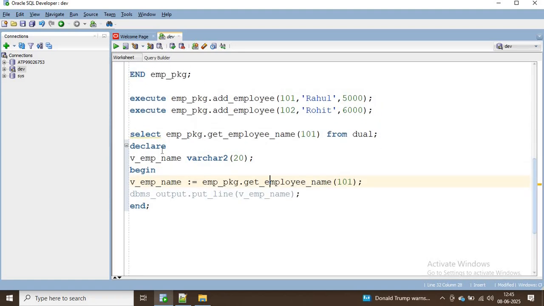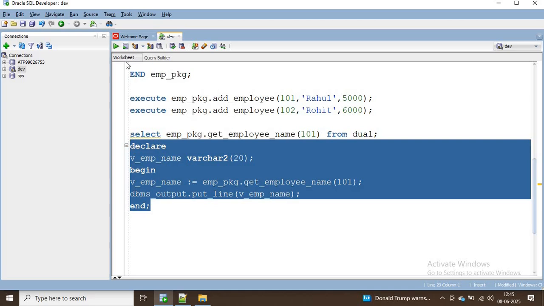So you can see we are getting the employee name. Also we can use a PL/SQL block to call the function, and this is applicable for procedures as well. So we have to declare one variable, v_employee_name, where we'll get the employee name, and within BEGIN END we'll call the function, which is package name dot the function name, and in the brackets we'll pass the employee ID, and the return value will get into v_emp_name, which we will display using DBMS_OUTPUT.PUT_LINE.